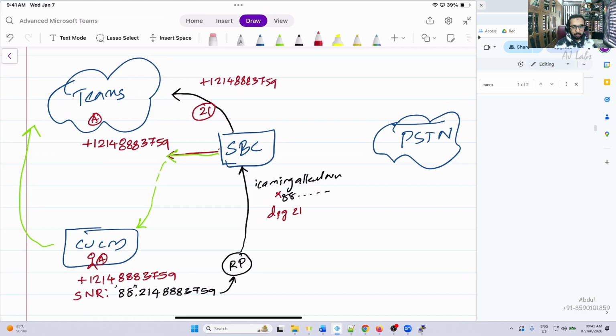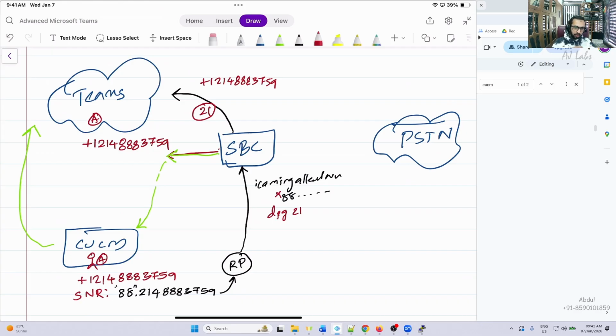You made that hybrid scenario possible. A call comes to that DID. It directly goes to CUCM. The IP phone corresponding to that phone number will be ringing, or the user's CSF or whatever Jabber profile you have will be ringing. Then at the same time, it also triggers one more call leg with a prefix 88. That 88 I have used just to identify and route it well. Then it sends to the SBC.